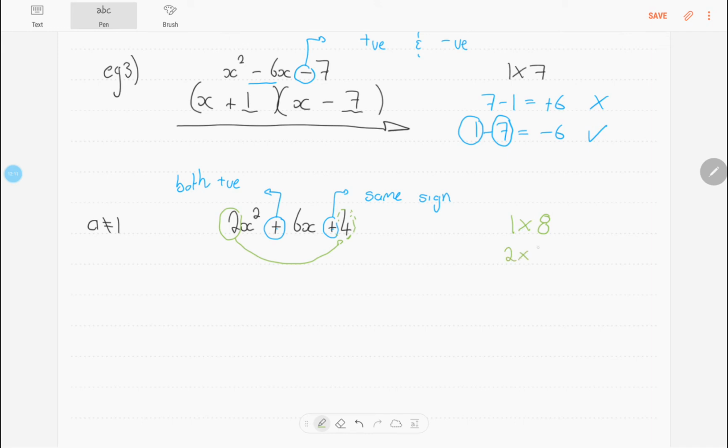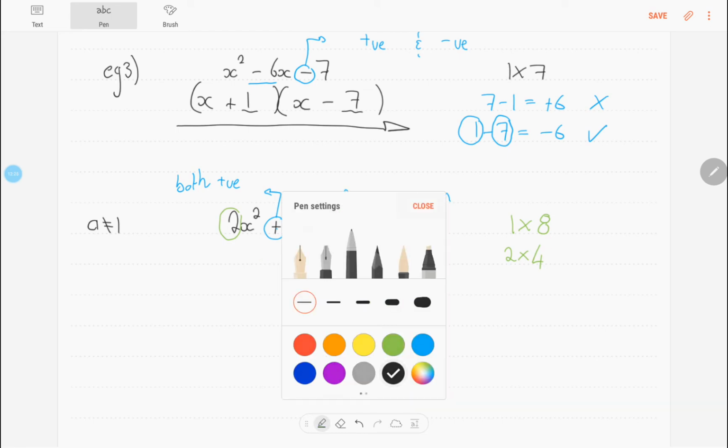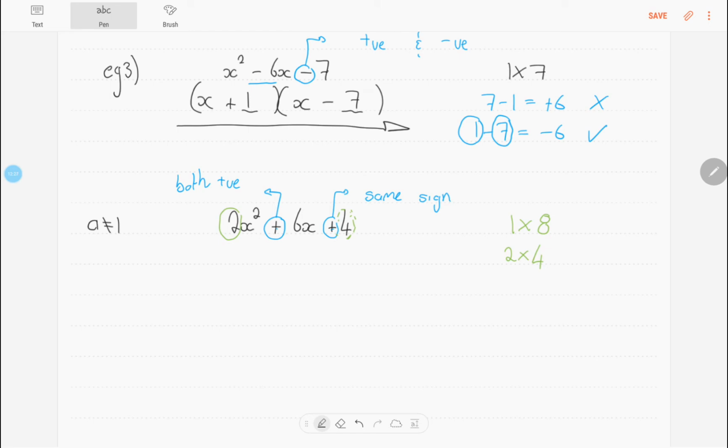So 2 times 4 and 1 times 8, those are our factors there. Okay, so that's the main difference that we're going to be doing, and you'll see the working out is slightly different as well, but we end up with a very similar thing. We're still going to end up with our 2 brackets. So what we're going to do now, we're going to look at our factors, right? Which one of these factors add up to give me a positive 6. So exactly the same as we did before. This one can only give me 9, this one here can give me a 6, so that's the one we're going to use.